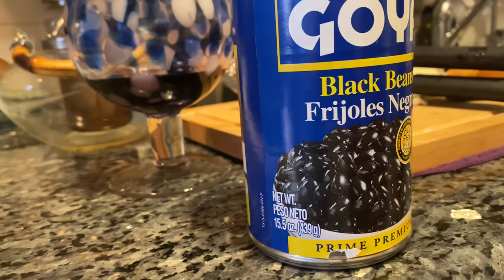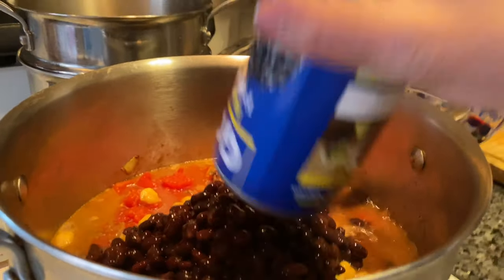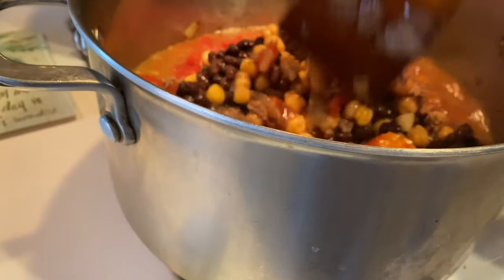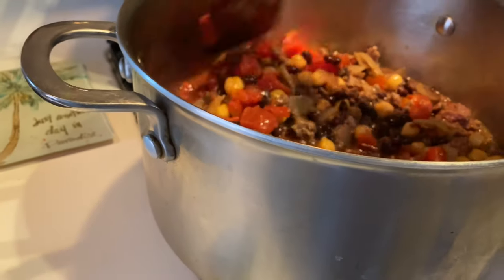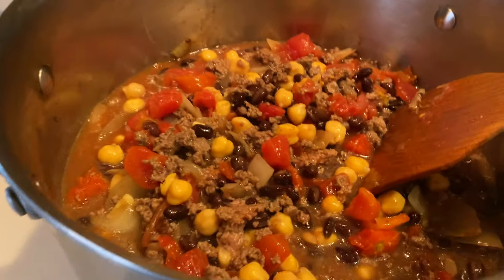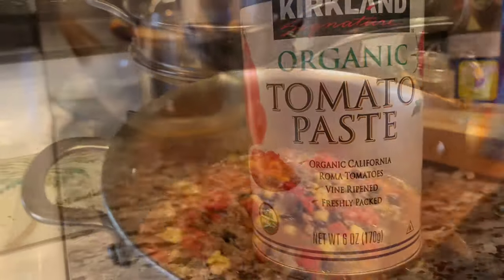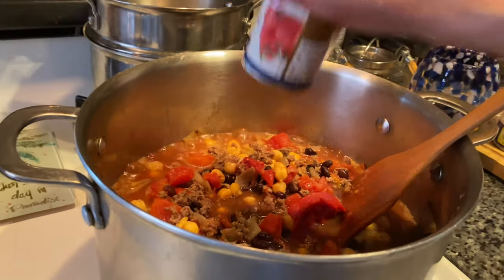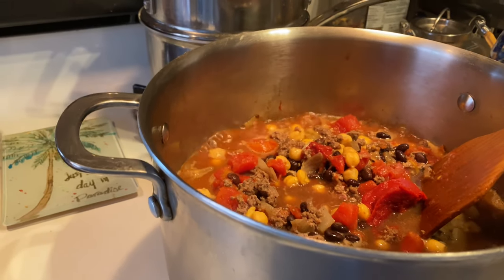Some black bean. I think the different texture is making it very interesting. This is kind of tricky for me to use one hand to empty this can. Oh. Yeah. I'm not gonna do that.